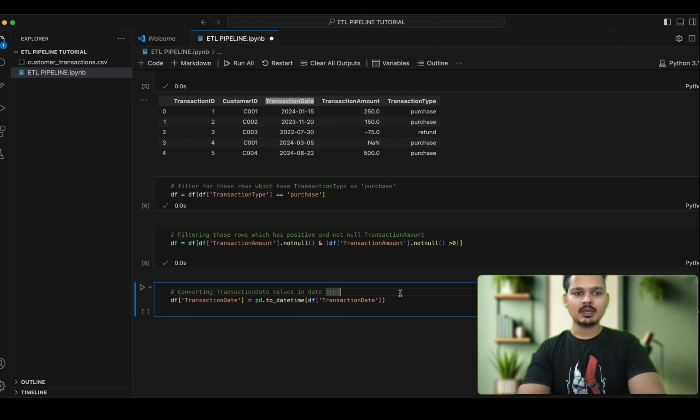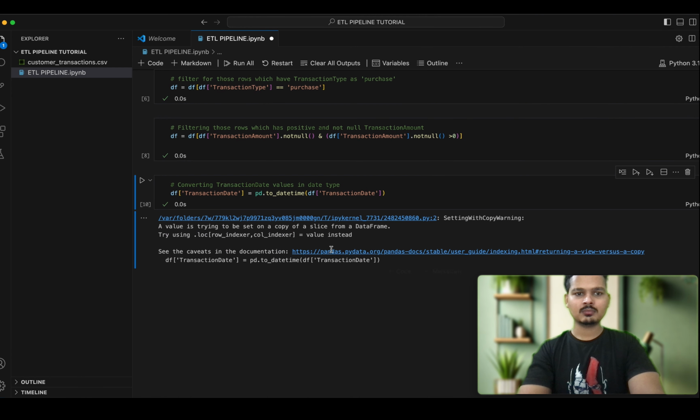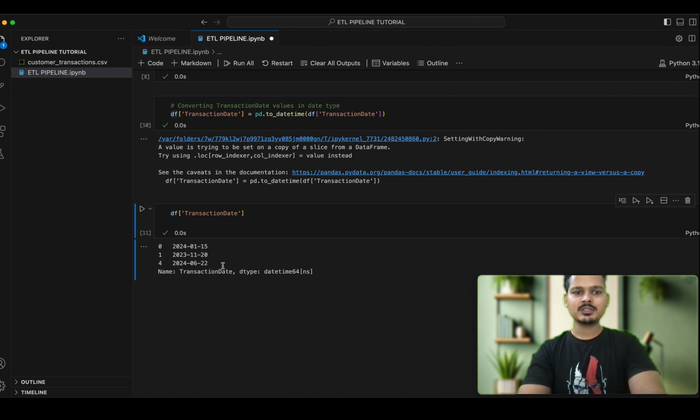Okay, I think this should do it. I think this worked, and let's just see what value it's giving now. It's still the same. You can see it still looks the same, but now the type is date type.